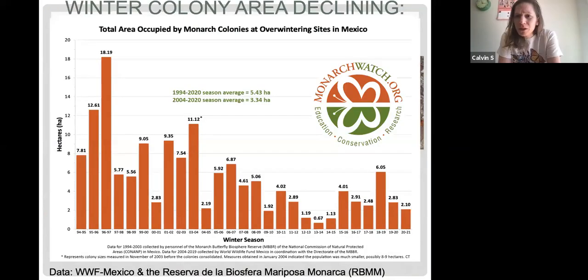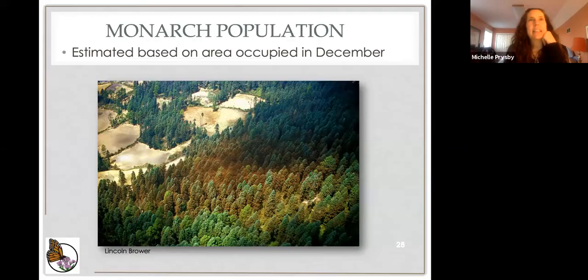Can you say again about how they measure in between the trees? Yeah, thanks for that question. They are looking at this big patch where butterflies are concentrated, and they're marking the edges of it, the edge trees where the butterflies are. Imagine marking a circle in that way, and then they're calculating how big that area is.